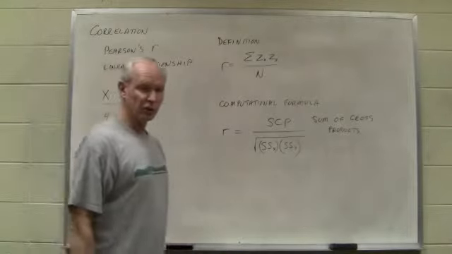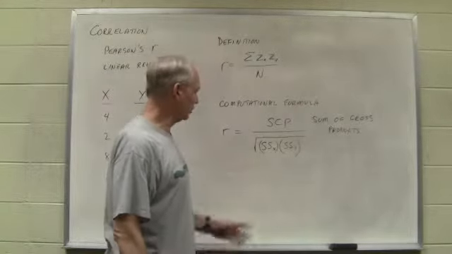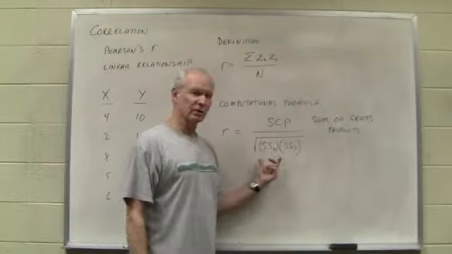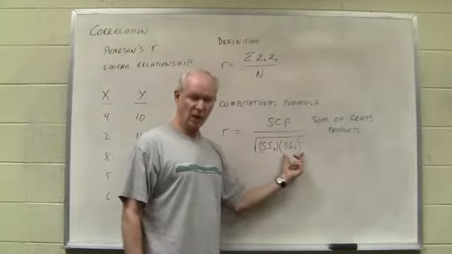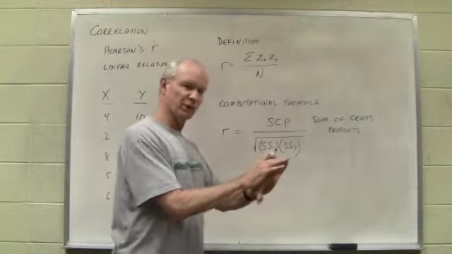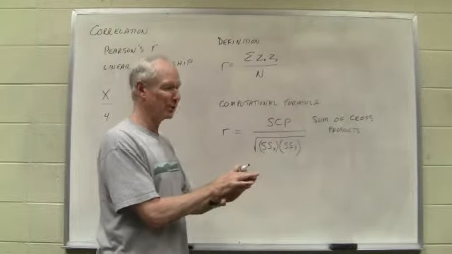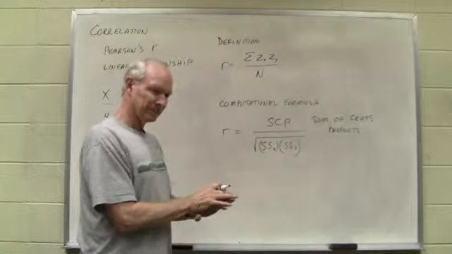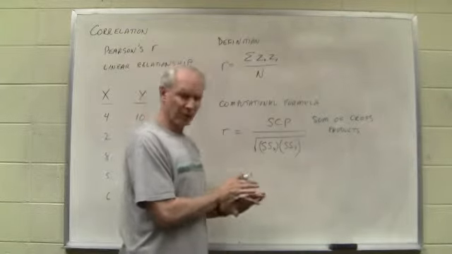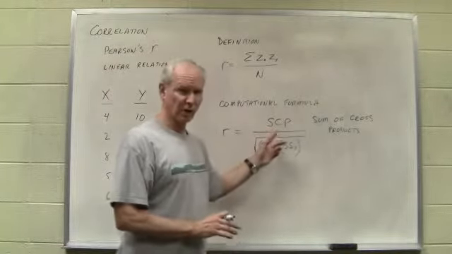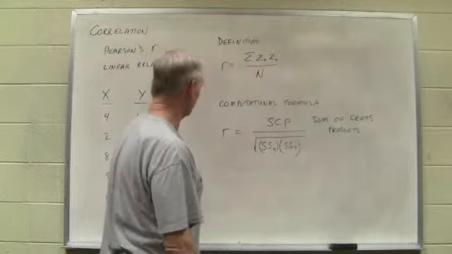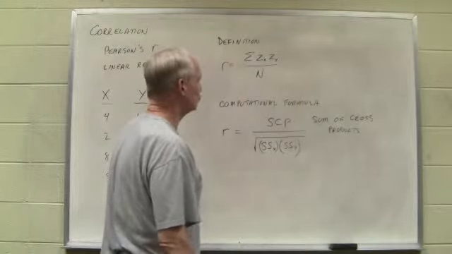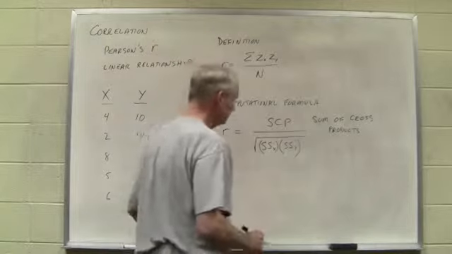I'm going to teach you the formula for sum of cross products by pointing out to you that it's almost like taking the sum of squares formulas for x and y and sort of pushing them together so they become kind of a hybrid formula. Now that sounds a little scary. What I'm going to do is show you that the sum of cross products is very much like the sum of squares formula. And I'll do that over here.